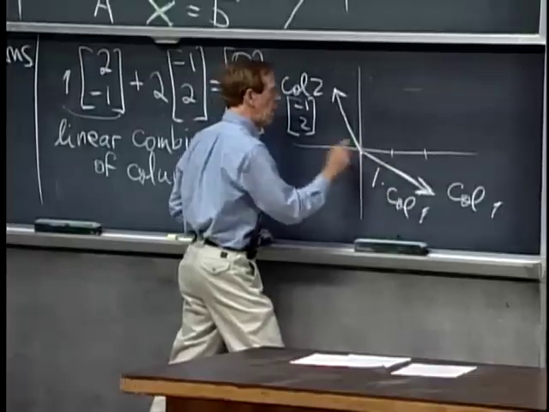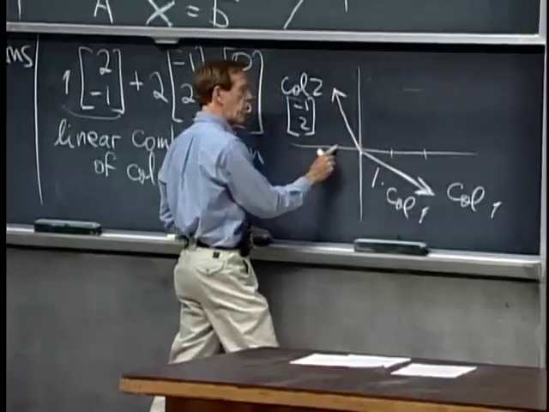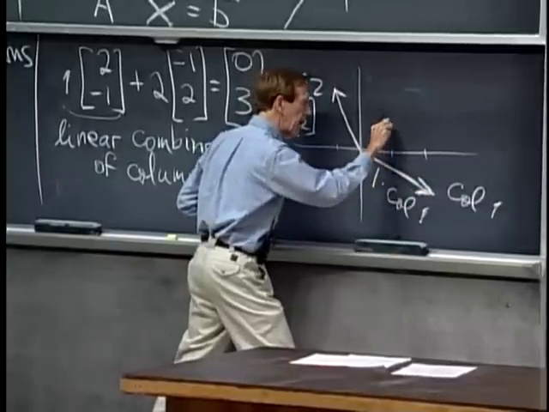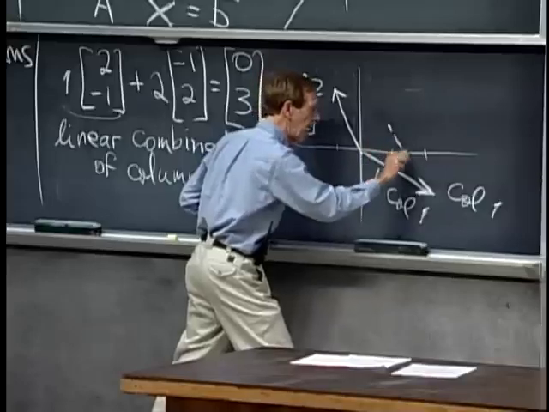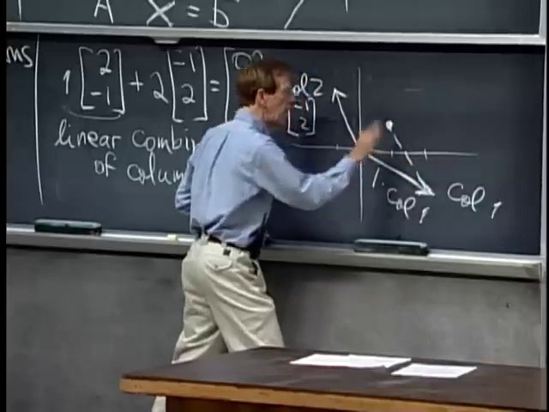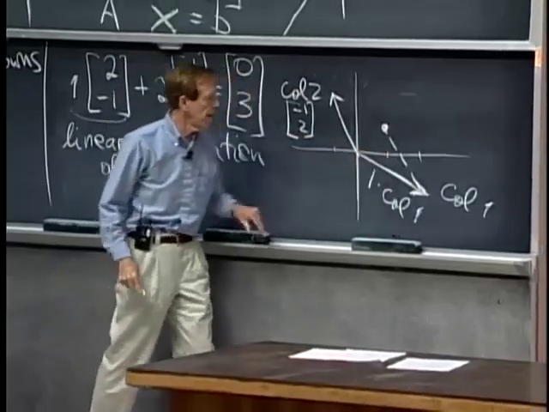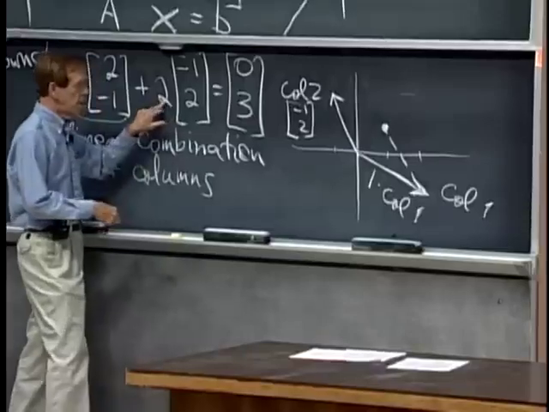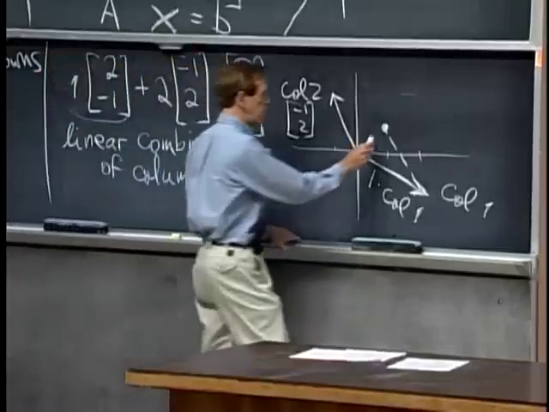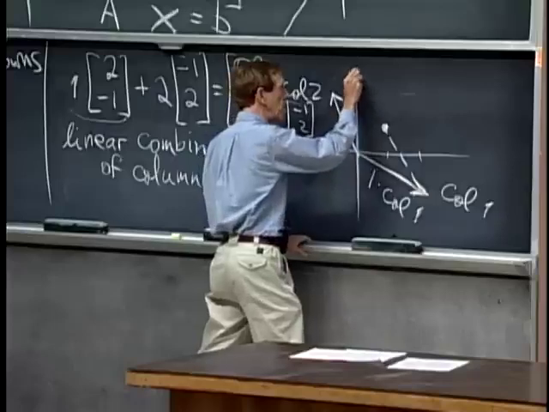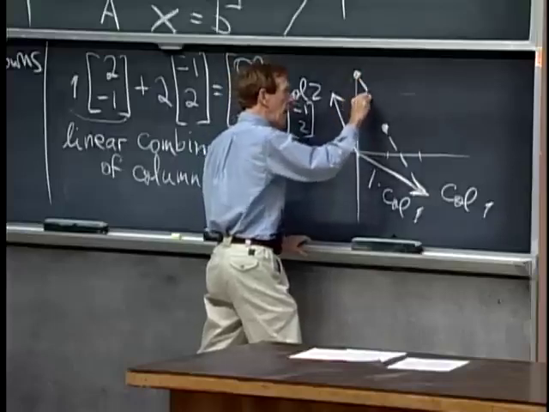If I added on one of these vectors, it would go left 1 and up 2. So it would probably get us to there. Maybe I'll do a dotted line for that. Okay, that's 1 of column 2 tucked on to the end, but I wanted to tuck on 2 of column 2. So the second one will also go left 1 and up 2. It'll probably end there, and there's another one.